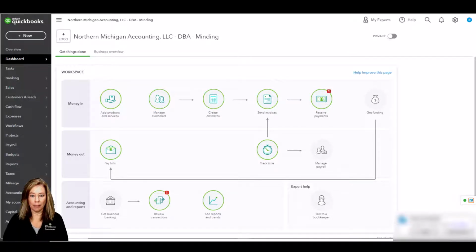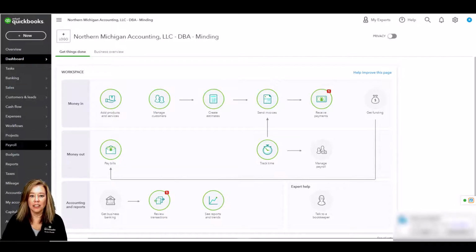Some workflows automatically send reminders to customers so you don't have to. Others send reminders to your team to take a specific action on a task. You can have multiple workflows of the same type working at once. For example, you can have multiple payment received workflows for different sets of customers. Here's how to create a new workflow for your customers or team.